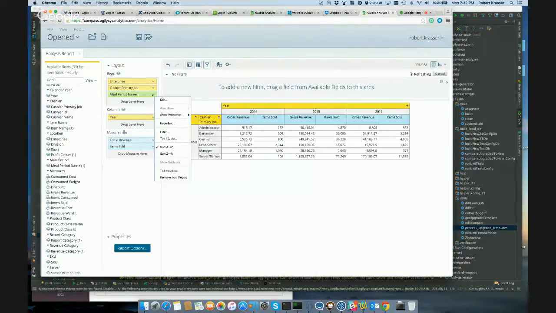Anyway, what you can do is show the properties and you see there's a meal period ID, so you could add the meal period ID as well. But I think this thing is taking a long time because we don't have a filter on it, so it's not able to filter that list down, and it's probably going across those nearly a billion items.